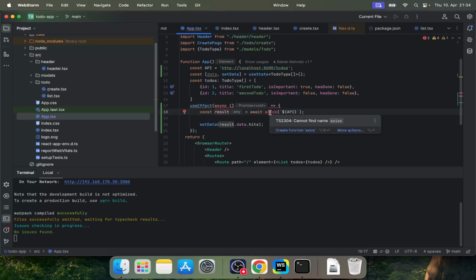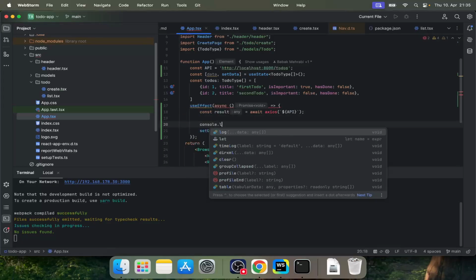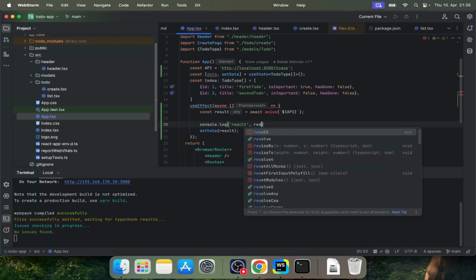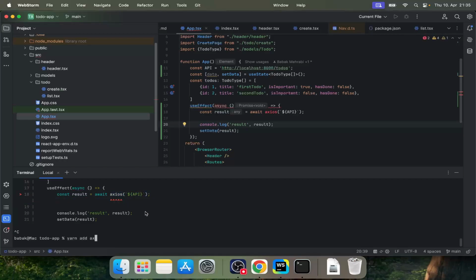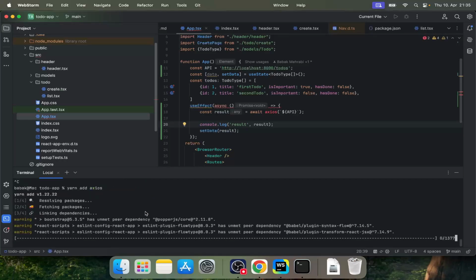Since calling an API is async, we need to await until this has been done, and then since we are returning the whole object as a response, I will set it as a state. And let us add a console log to make sure that our result is correct.